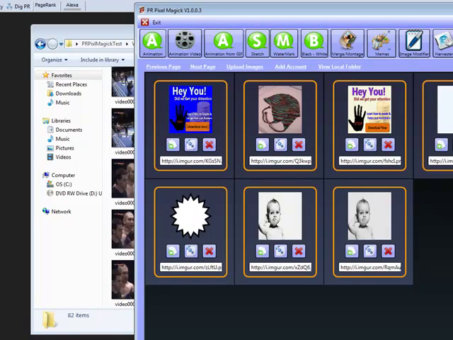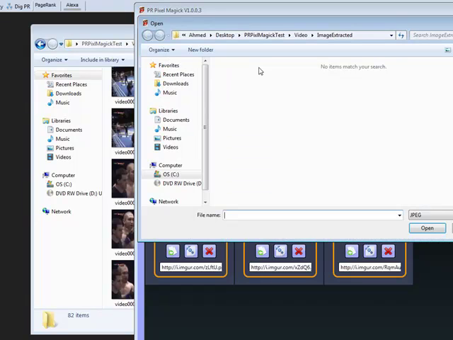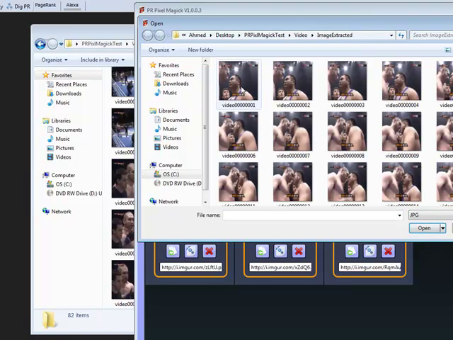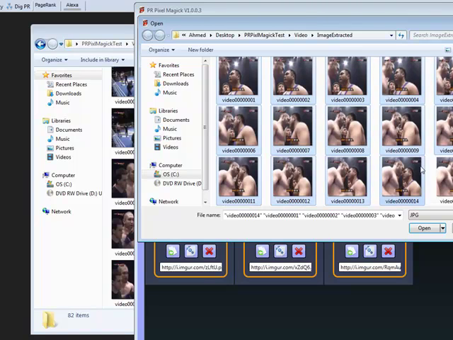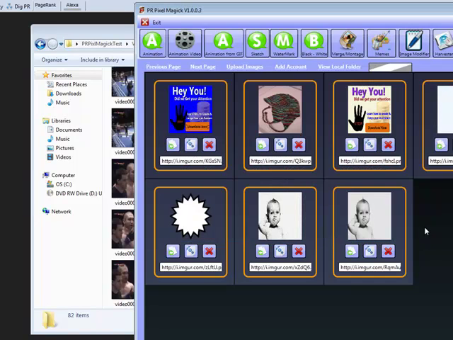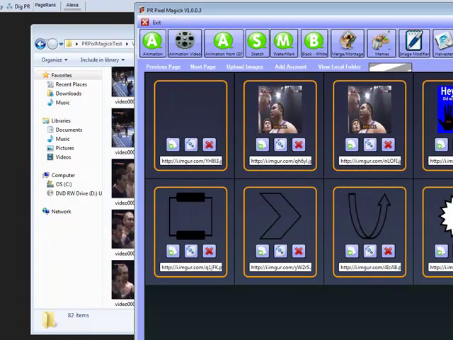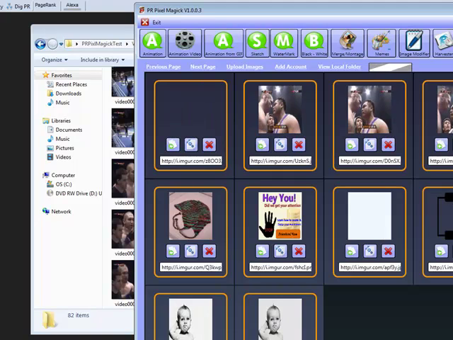So for example, if we were on ImageGuru here and we created some animations or images and we actually wanted to upload them, let's have a look at these images extracted. We can actually select a number of these. So for example, if I selected all of these here and I clicked on open, then what you'll see here is they're actually getting uploaded to ImageGuru there, and it is fairly quick and fairly fast.